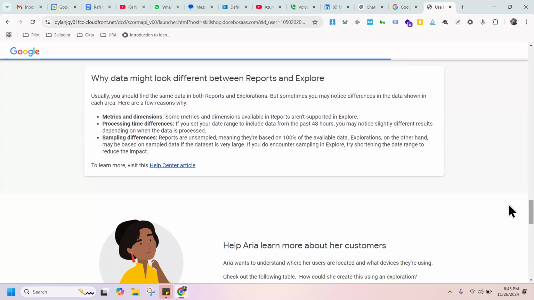But metrics and dimensions are the tricky part. Some options seem like metrics or different, very complicated.